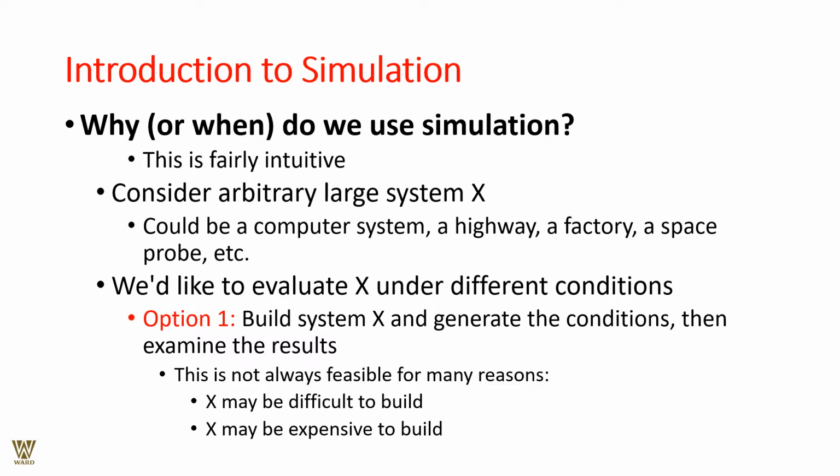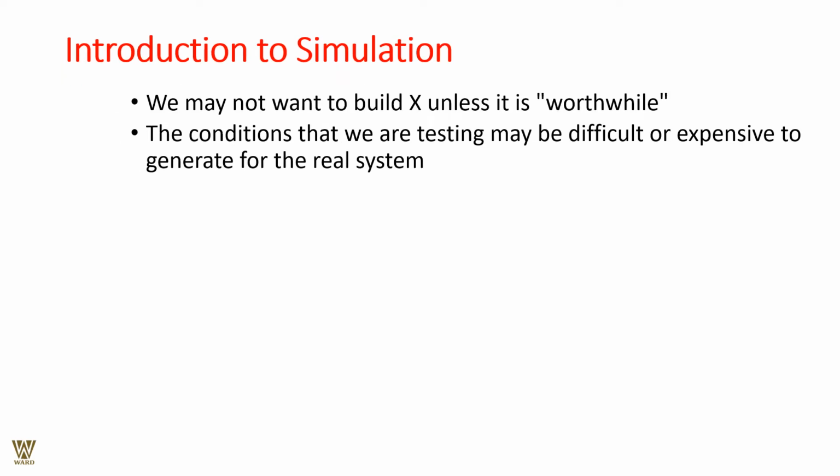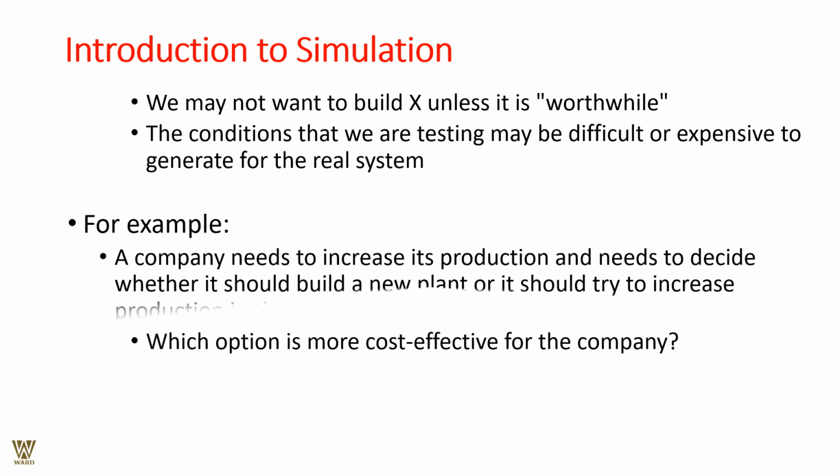Now, people might ask, why are you doing it? Why not do it in the real world scenario? There are plentiful reasons to simulate the situation. System X may be difficult to build, or very expensive to build. Either case is prohibitive in nature. So we may want to build X only if it is worthwhile, and I don't want to waste all the dollars I'm putting into it. The conditions that we are testing may also be difficult or expensive to generate in the real case.